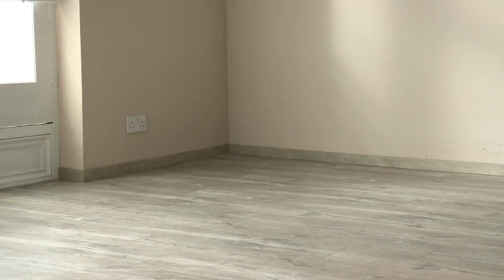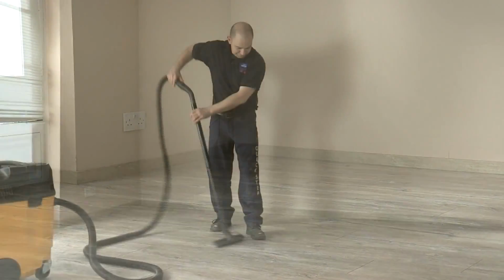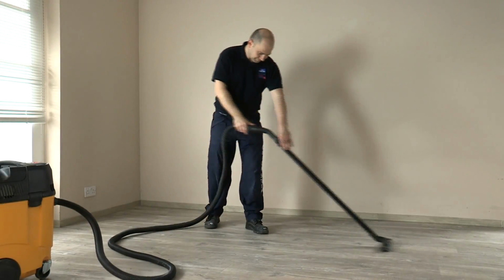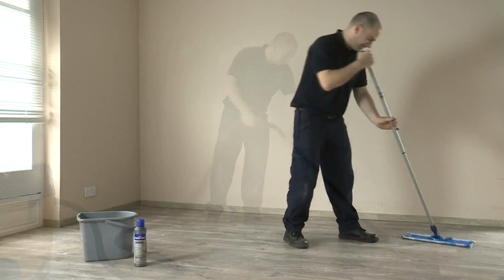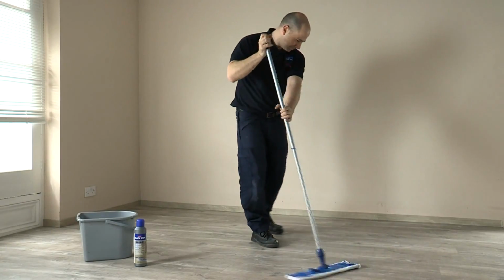Before we go, a quick word about maintaining your Quick Step floor in tip-top condition. For the floor's first cleaning after installation, vacuum thoroughly, then wash with just water and Quick Step Clean. Repeat the cleaning until the cleaning water stays clean.